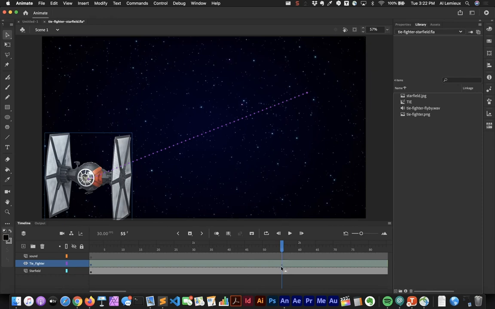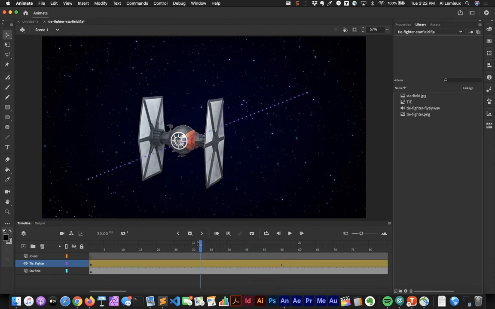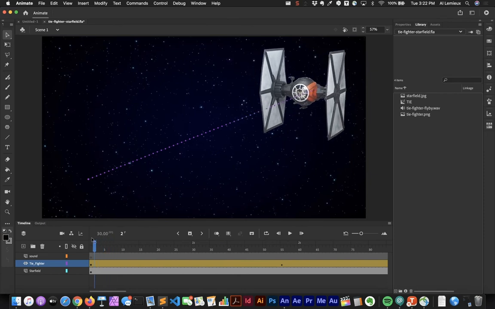Now I have a secondary keyframe, and I also have this motion path. The motion path indicates the speed, and it indicates any kind of tweening variables that are involved in the actual animation. So if I scrub through the playhead here, you'll see that the TIE fighter actually moves across the screen.